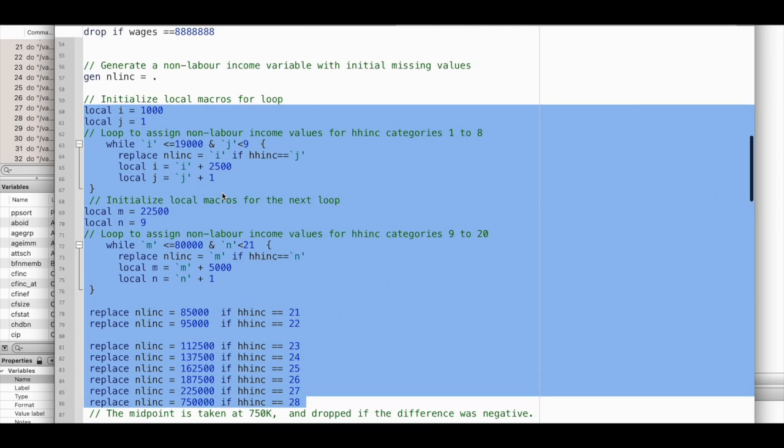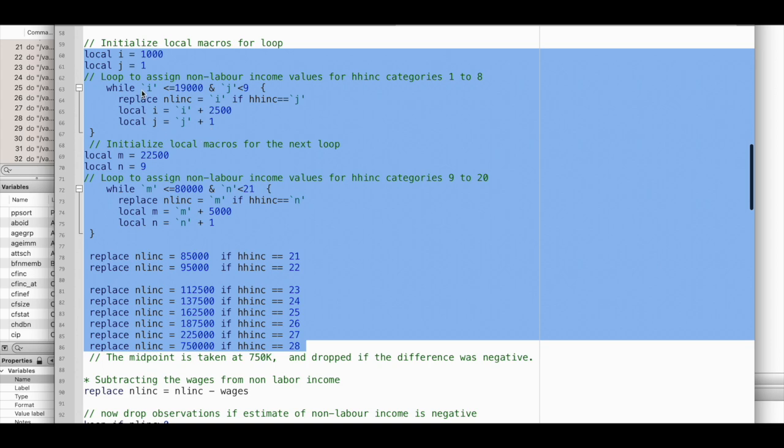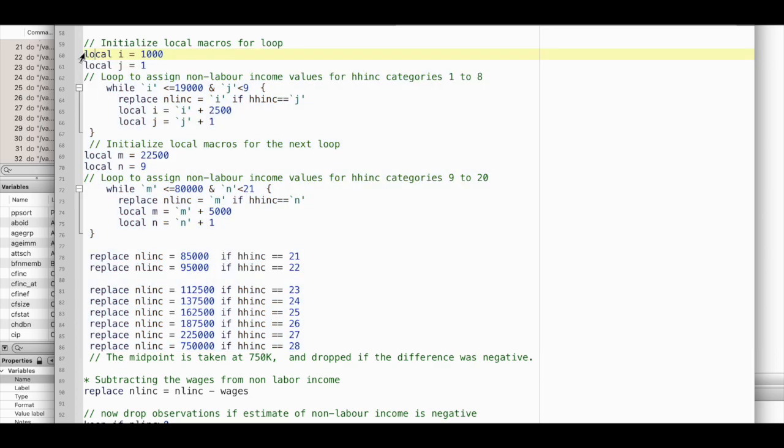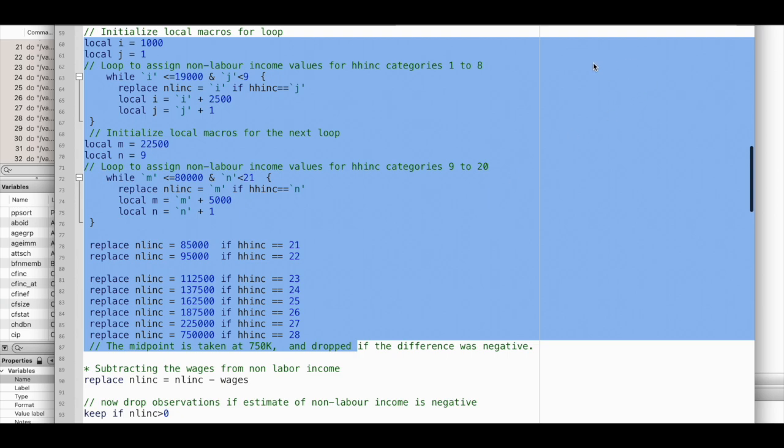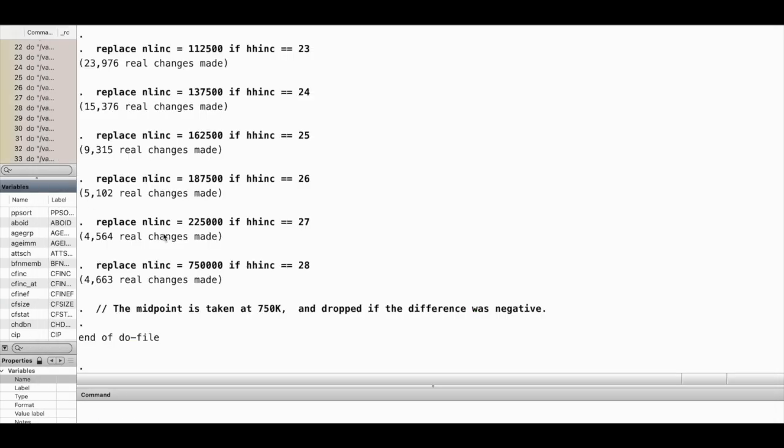So I will run this whole code block together. One thing to keep in mind is that when we are running script from two files, if we have loops, we should select the whole code block together and then run it all together instead of running individual lines from the two file. Because if we do run individual lines, Stata forgets the memory, that is, the variables that are stored in the memory. So we should run the whole code block if we have loops in the two file. Okay. And we can see that has been done.